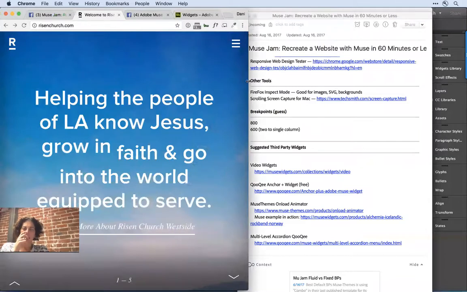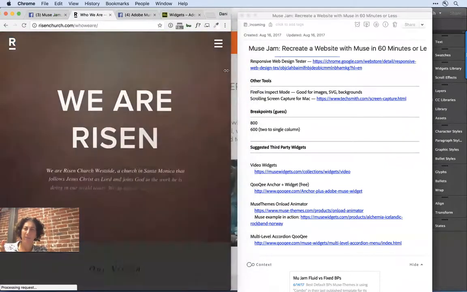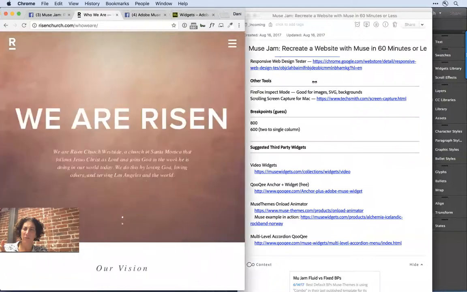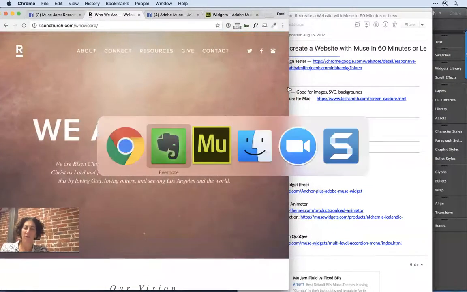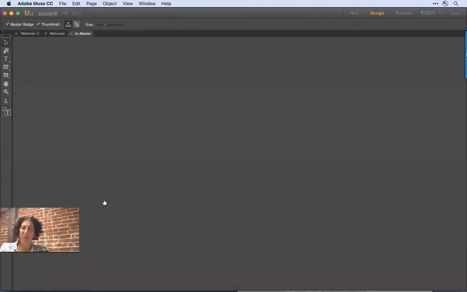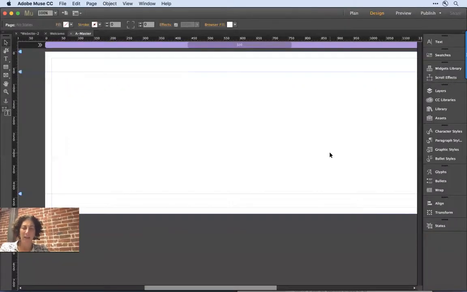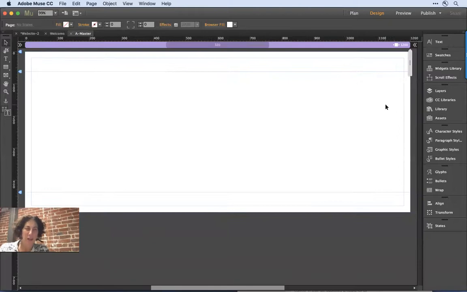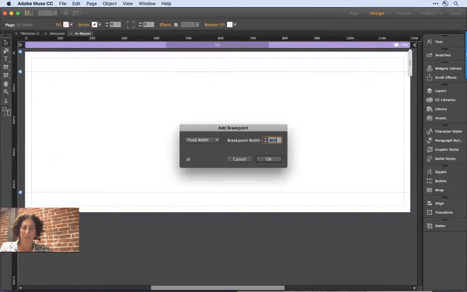Staying on track, we're going to go ahead and set up 2 breakpoints for the site. I'll do the second one at about 800. So I'll come on in now and go into my master page. I've got that initial breakpoint of 1200, and I'll add a second breakpoint at 800.